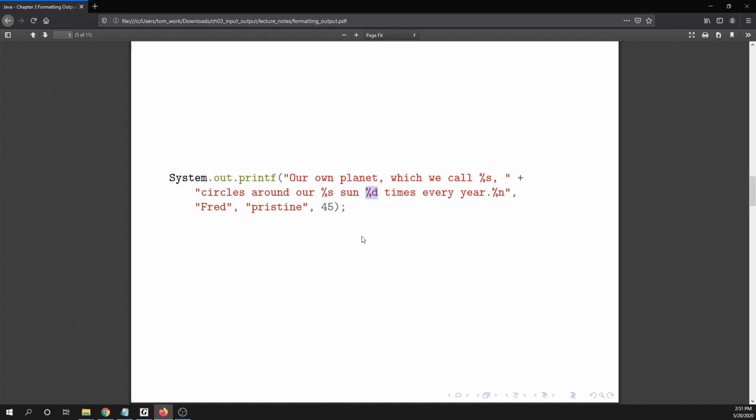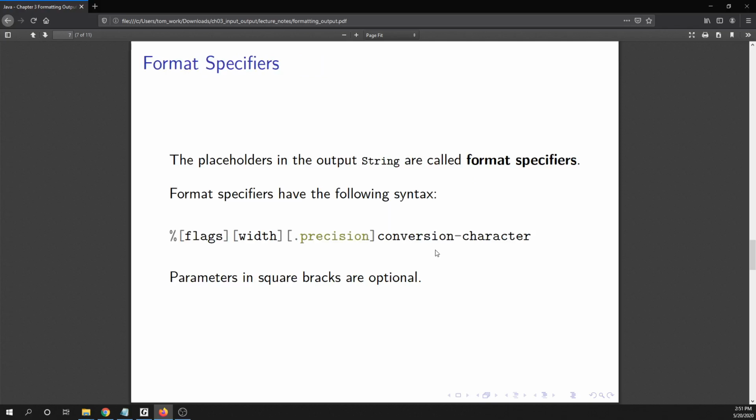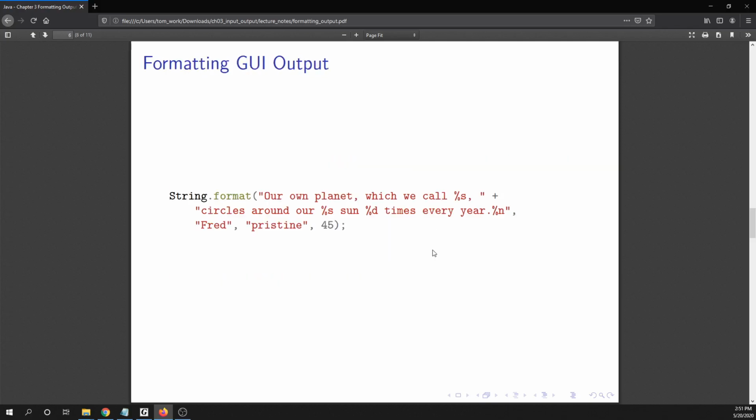In the end, this will print the message: our own planet, which we call Fred, circles around our pristine sun 45 times every year. So that is the format of a printf statement.